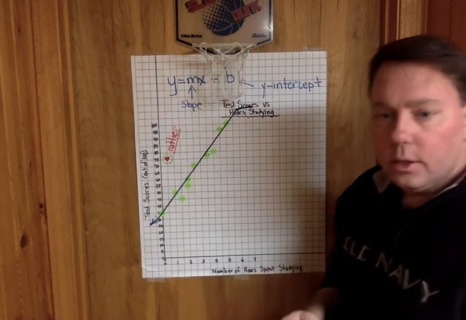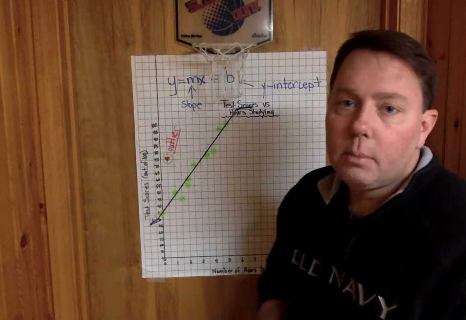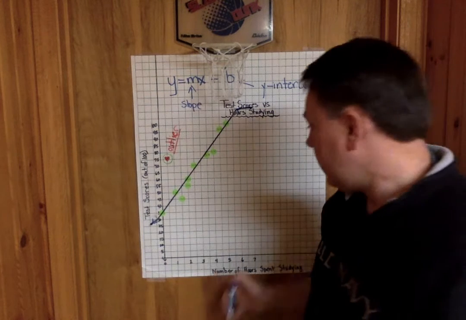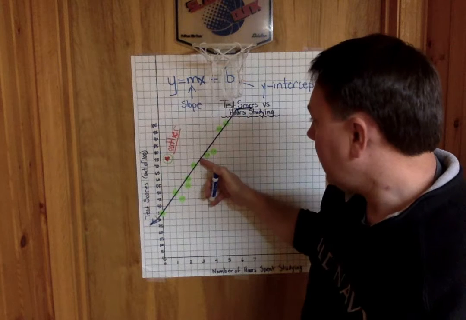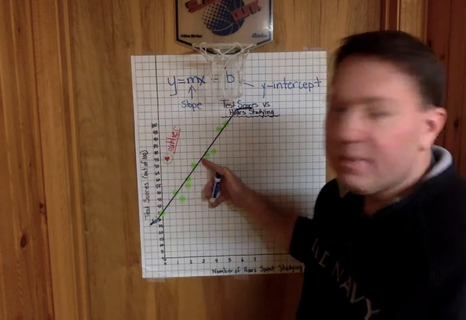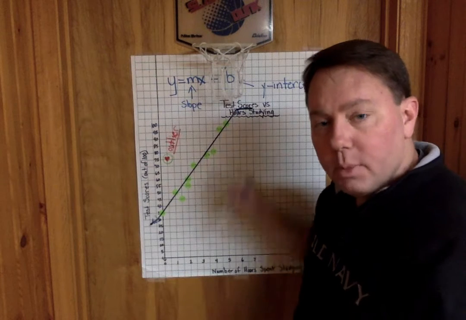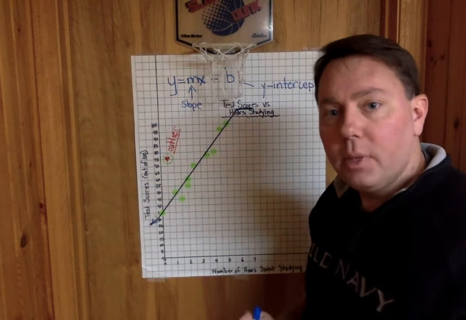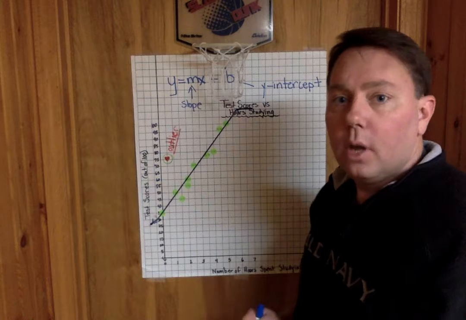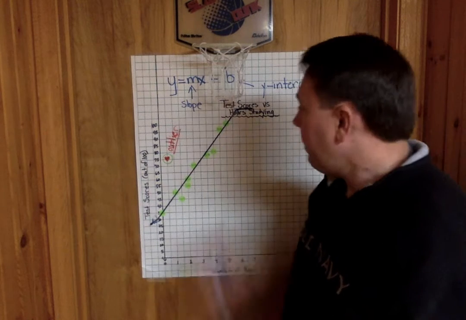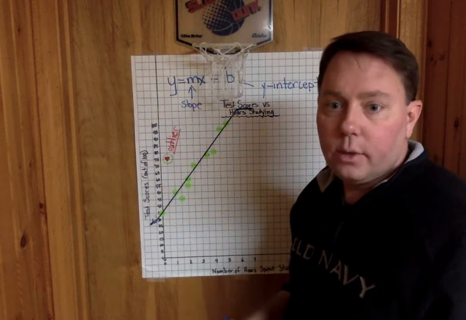Now, what you're trying to do with that line is be able to make a prediction of what's going to happen. So if you studied 3 hours, it looks like you would typically score about a 75 on the exam. When you're trying to decide what happens between the points, that's called interpolating the data. And so we try to make predictions based on that line of what could happen in the future.